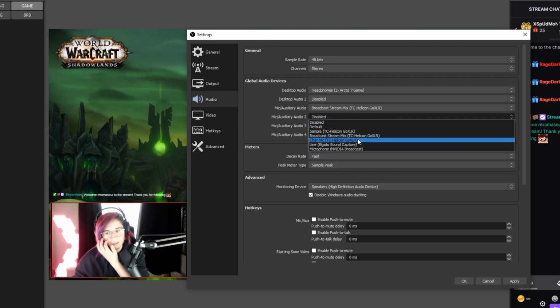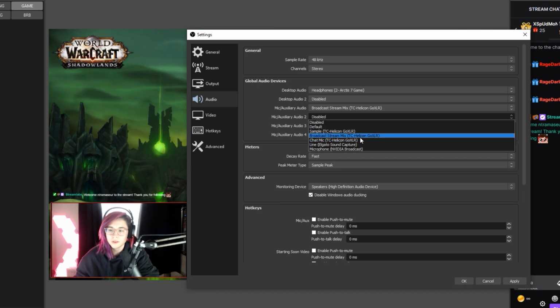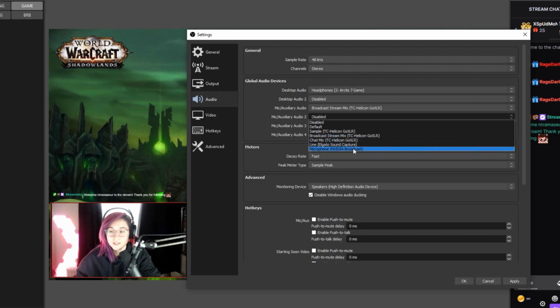So for example, if you're using a standalone microphone like an Elgato, you're going to also want to select Elgato line in. Or if you're using NVIDIA Broadcast for the really good noise removal filter, you're going to want to select it as NVIDIA Broadcast. A lot of people get caught out by this. They turn on NVIDIA Broadcast, but they forget to change their input microphone. So if you are using NVIDIA Broadcast, make sure you select that.